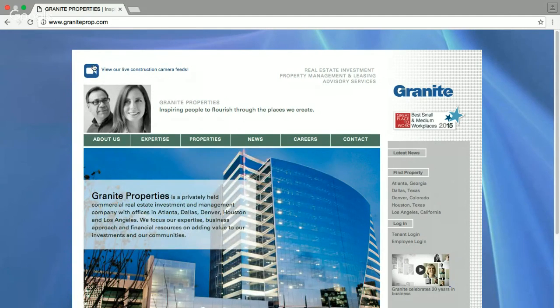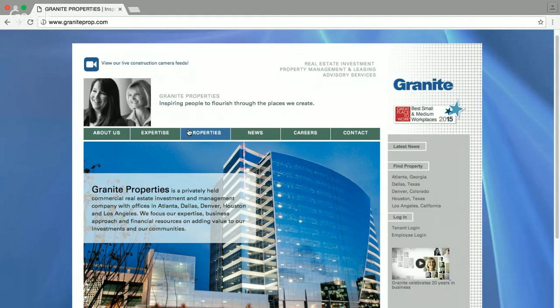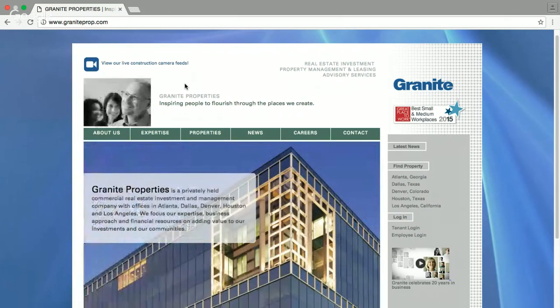But they're really not. They say real estate investment, property management, and leasing advisory services. Yet when you dig into the site, it looks like they have a bunch of properties that they lease. So they are a company that holds big office buildings and leases them to people. I'm just guessing based on what it says on their website. So it's not clear whether they refurb or do construction or do leasing. It's probably the latter. But they've got construction. We're in New England, so there's a lot of old mill buildings that have been redone.